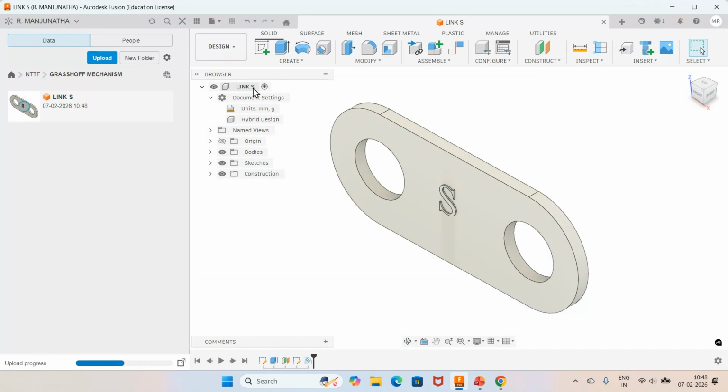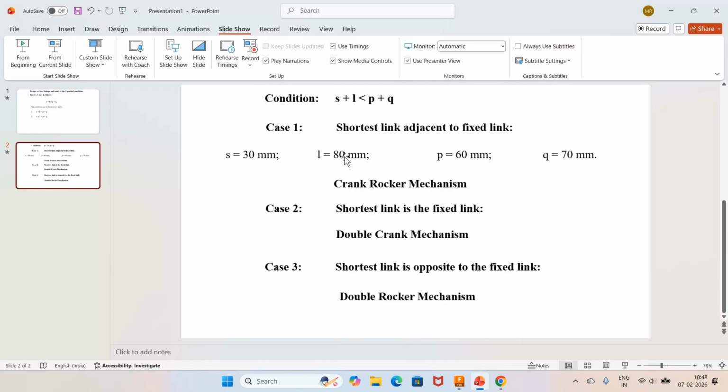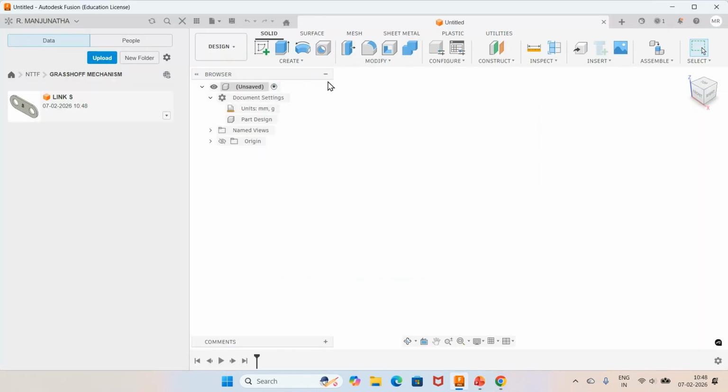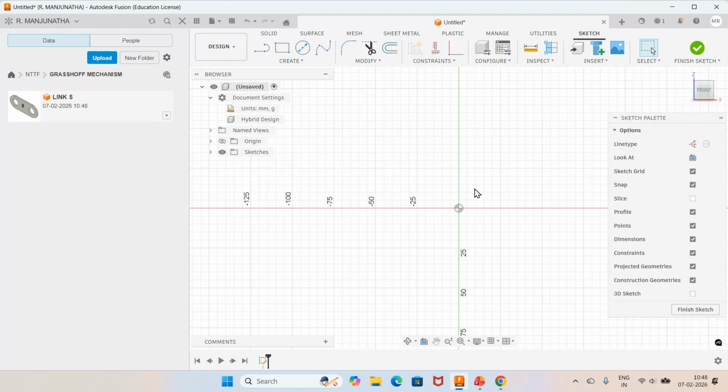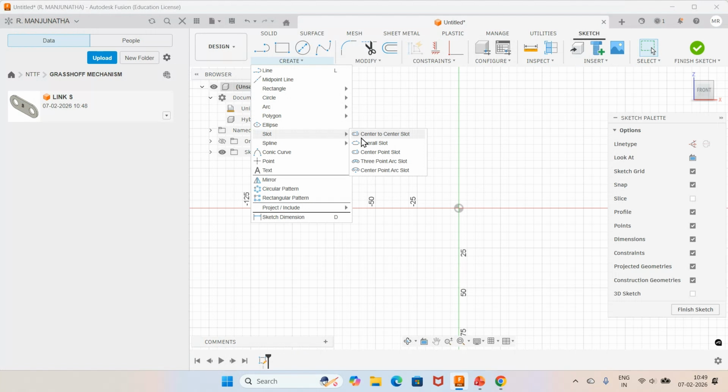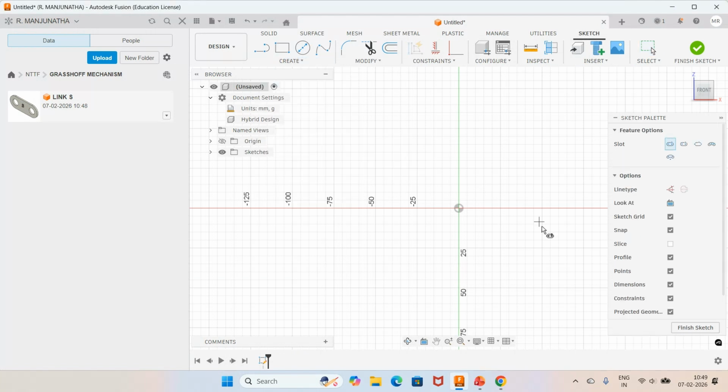Repeat the same procedure for all other links. To do that, I will just come down, remove this. Again, I will go to the second link, L is equal to 80 mm. So to do that, I will go for part design, then come down to hybrid and say convert. Then I will go for a sketch. Click on front view, then go to create, then go to slot, center to center slot, select this, and I will select this portion and take this height.